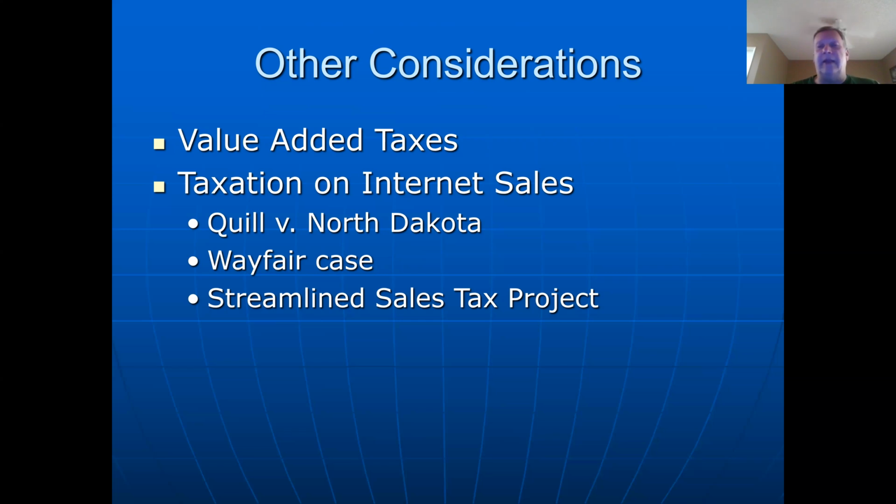A very hotly contested issue in consumption-based taxes over the past few decades has been taxing internet sales. As we know, the internet has exploded and people do a lot of their purchasing, some people do all their purchasing, on the internet. And so we need to know, how can state governments tax these sales on the internet?